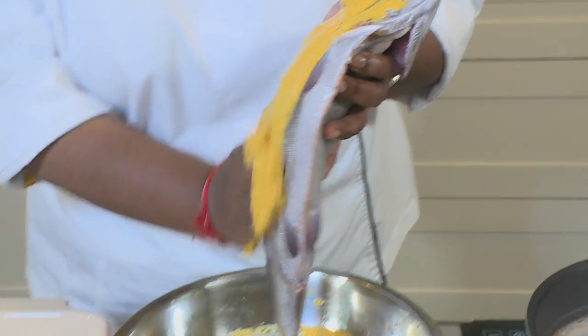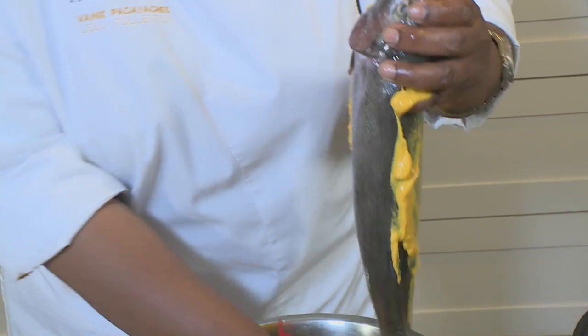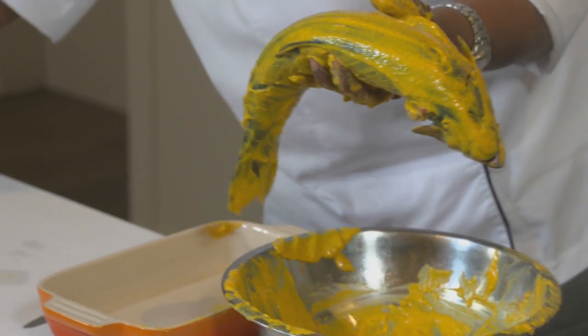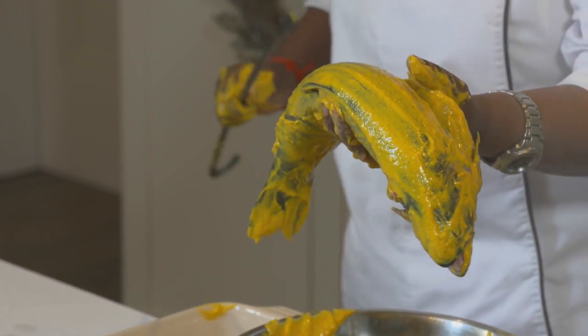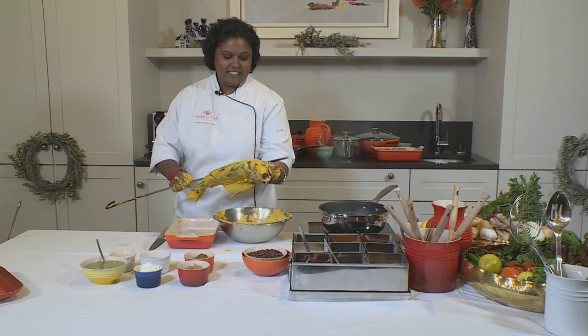All I want to do is get a good handful of that on the outside and also a bit on the inside. With this I'm going to skewer onto a tandoori stick — I'm going to start off at the tail and take them right through to the gill. Off to the oven I go.